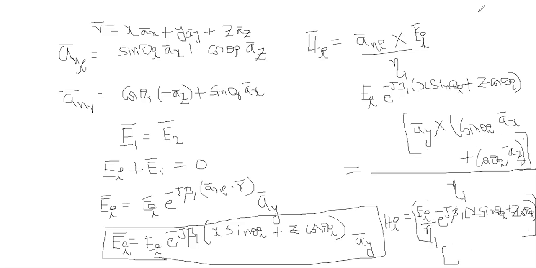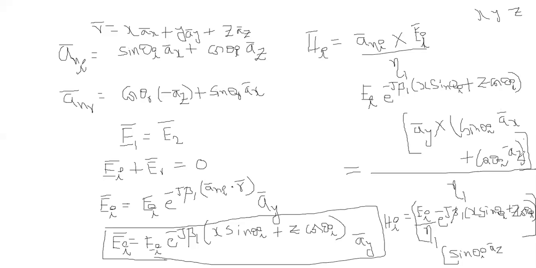The cross product is always, you can see X, Y and Z. If it is AX cross AY, we'll get the positive Z. AY cross AZ, we'll get the positive AX. AZ cross AX, we'll get the positive AY. But in the reverse order, AY cross AX, we'll get minus AZ. AZ cross AY is in the reverse direction, so we'll get a minus AX. Like that. AX cross AY is in order only, so sine theta I into AZ bar, because I am applying the cross product.